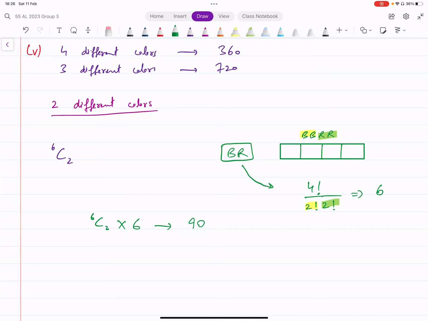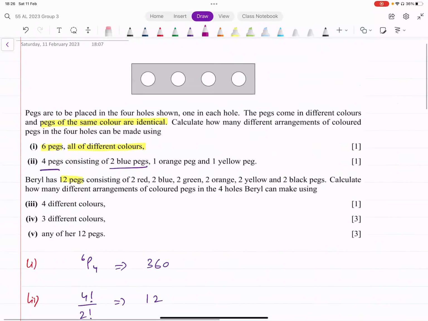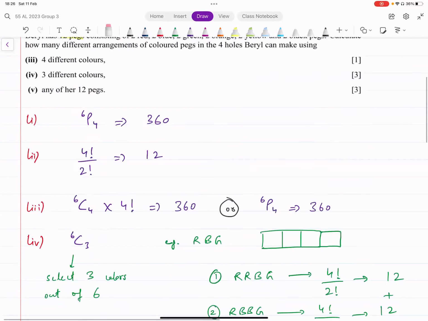Okay. इसमें आपके पास 90 arrangements, 90 possible ways, okay, of filling those holes. And now let's think about another case. You could also have only one color. Is that possible कि आपको सिर्फ एक color हो उससे आप चारों पे fill कर दो? That's not possible because you only have two pegs of each color. तो एक color से सारे चार holes तो नहीं fill हो सकते. So that's not a possibility.